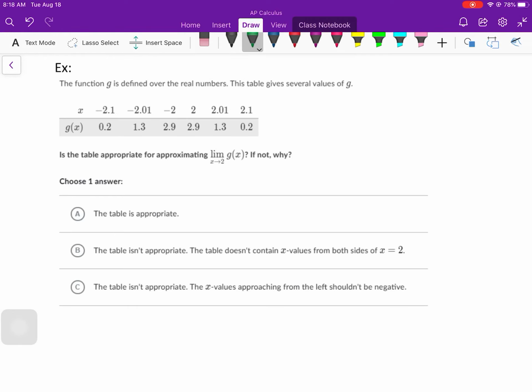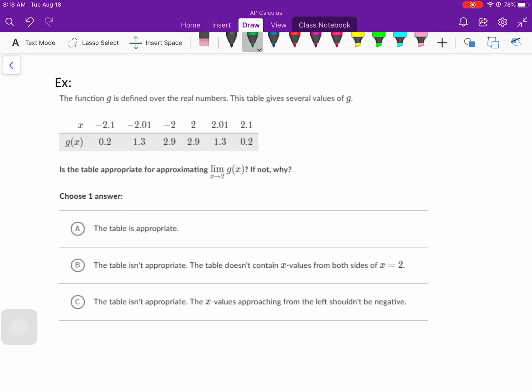And so why isn't this one appropriate? Let's just go through this one as well. If we look at this one, it's getting closer and closer to -2. Look at that: -2.1, -2.01, and then -2. The problem is, this limit wants the limit as x approaches +2. So we don't want to do -2. We want to be seeing it approaching +2 from the left, like 1.9, 1.99, and so on. We want to see it getting closer to +2 from the left. So that one's not going to work.